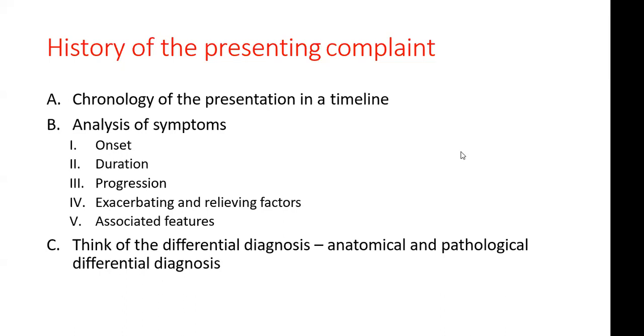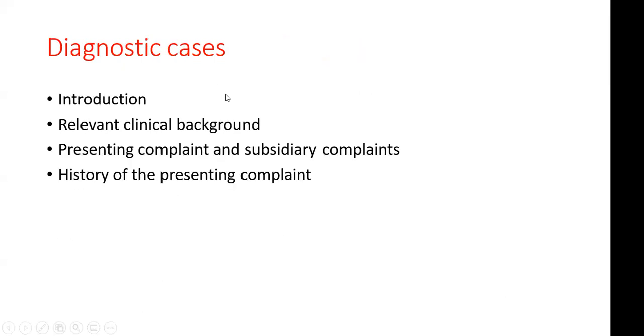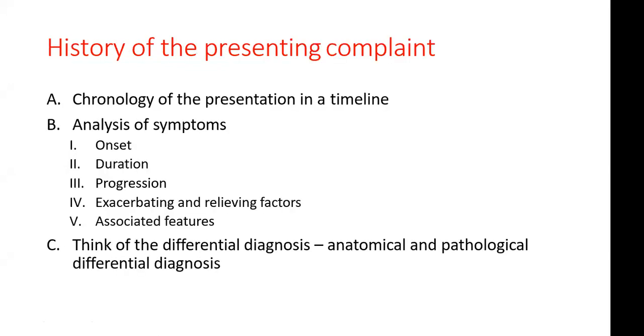Now, the next point on the slide is again something very different from what you are used to. We have gone through some important components in your case. We have given the introduction, the relevant clinical background, the presenting complaint and the subsidiary complaints, and now the history of the presenting complaint, chronologically, with each symptom described a little more, giving a nice picture of what is going on with this patient.